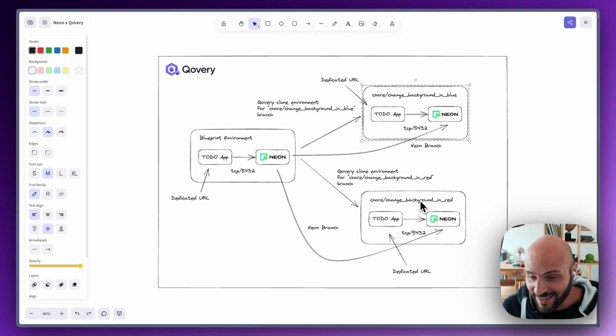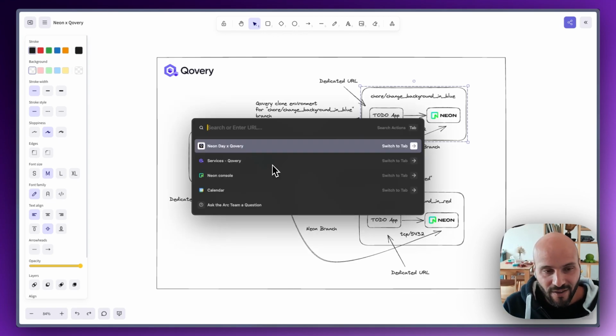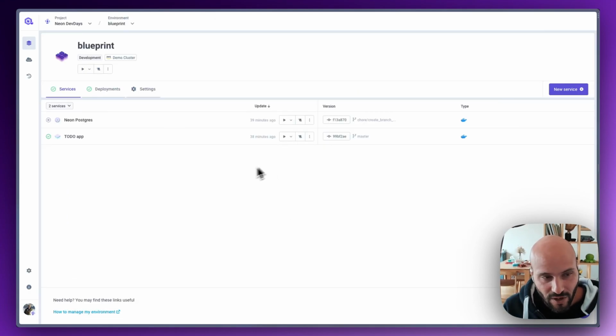That's something very common for our users: creating multiple testing environments, preview environments, for every single feature that they are working on. And with Neon, the big value is that you get access to the data from your base instance in no time. That's really good, meaning that you don't need to seed your database after it's been created. You get it already, all of that for free. So let's jump into Qovery now.